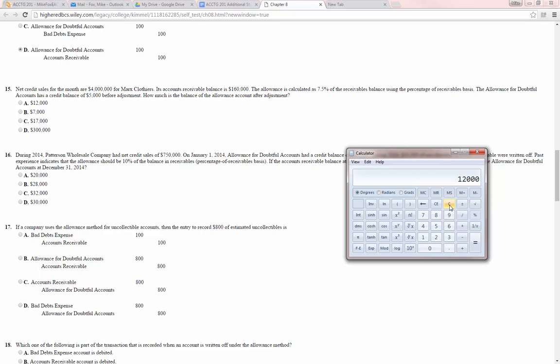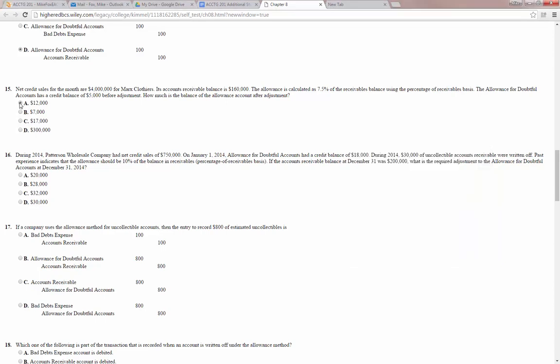So remember, if we're saying that it should be $12,000, then we would make an adjustment to make the account equal to $12,000. So they're kind of being tricky with this question. The answer is $12,000. If they're asking how much the adjustment should be, then we would say, well, if there's $5,000, we have to add another 7 to make it 12 total. But they're asking how much is the balance of the account after the adjustment, and we're going to bring it up to $12,000 based on 7.5% of the $160,000 receivable.